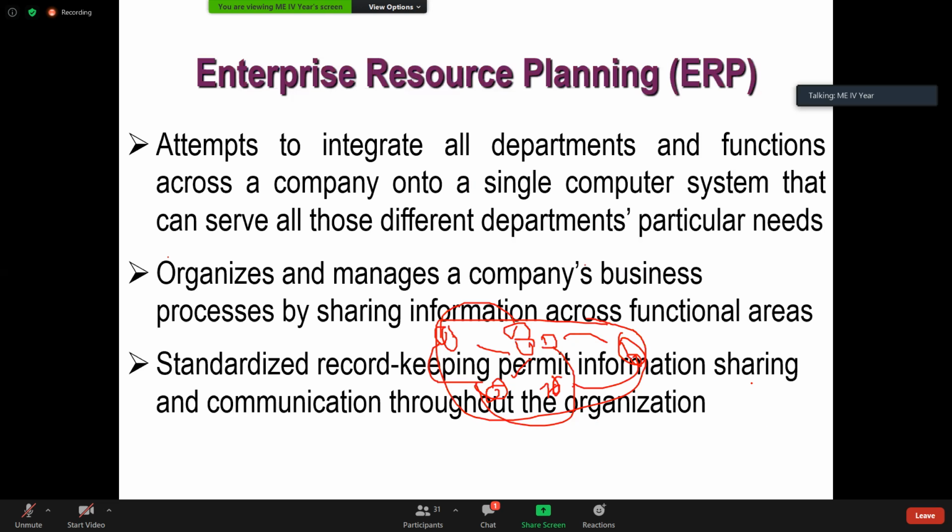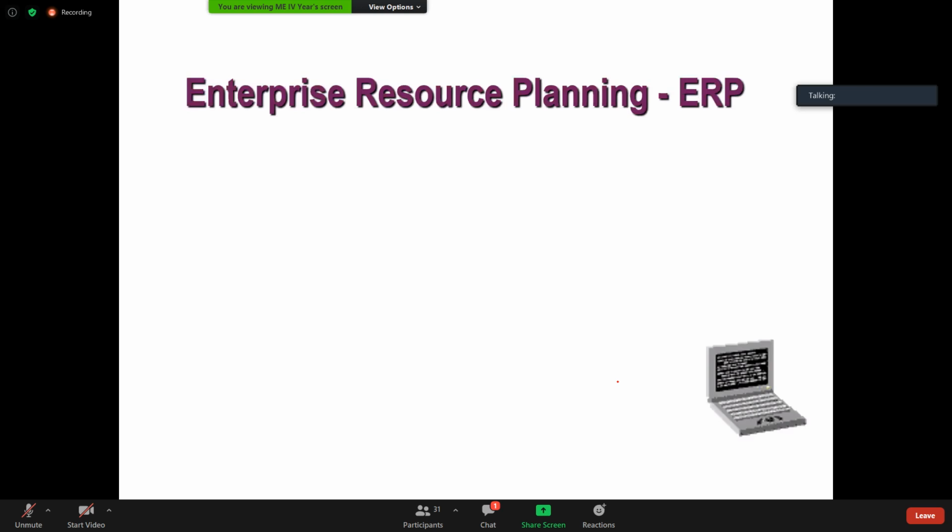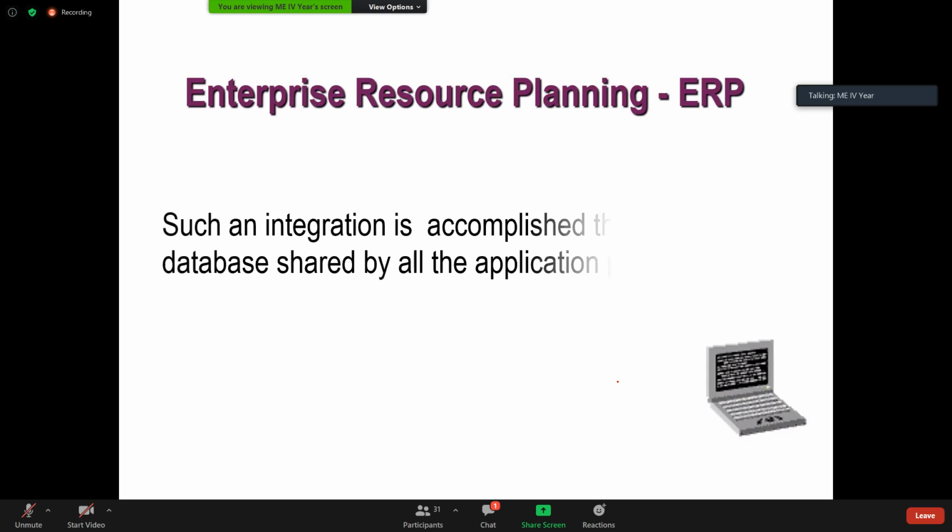Standardized record keeping permits information sharing and communication throughout the organization. So this is already explained. Enterprise resource planning, ERP. You can see such an integration is accomplished through a database shared by all application programs.